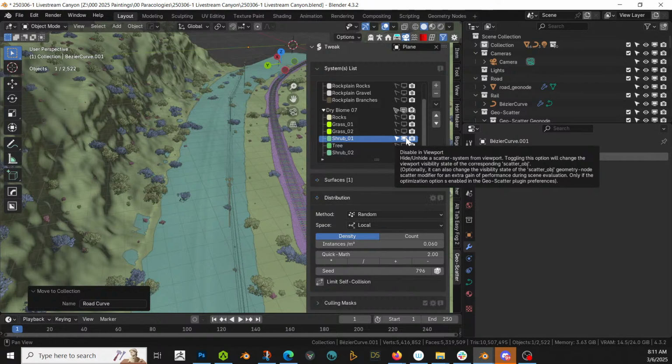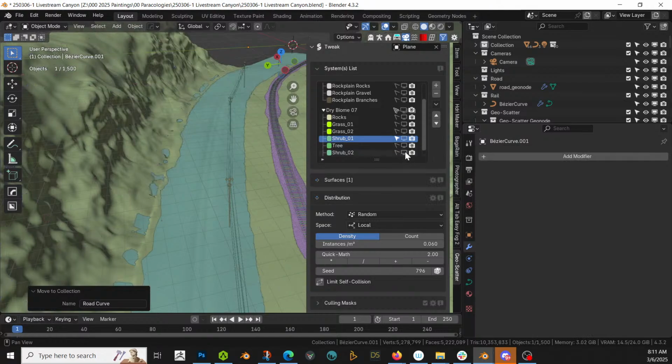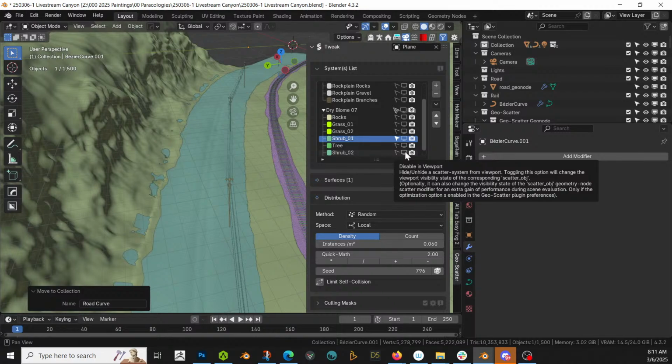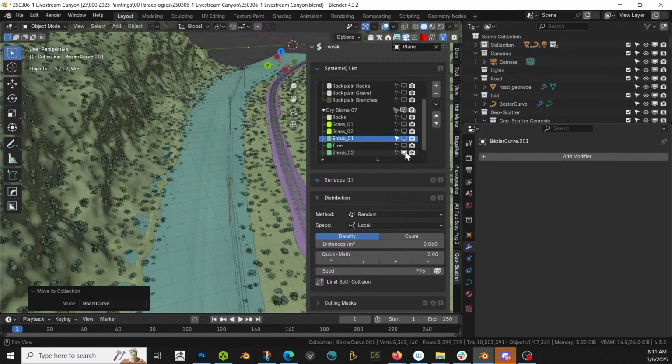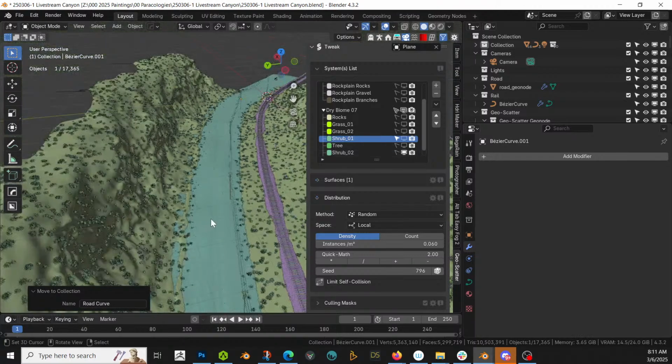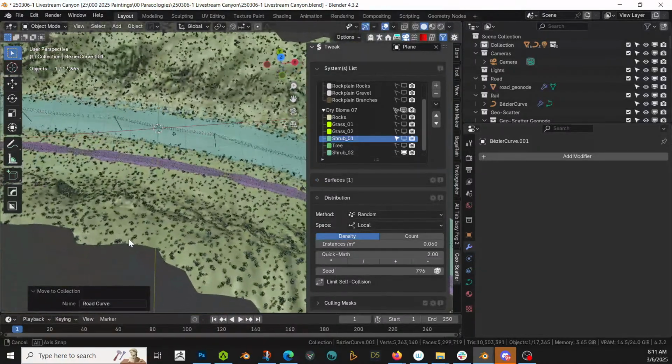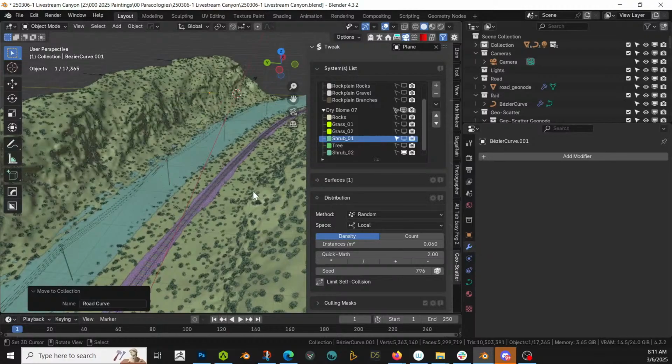Shrub 1. Shrub 2. Same thing. Shrub 2 actually looks like it's doing all right on me. I need to worry about that. I do need to worry about some of these things, though, for grass. I'm just going to tweak this.